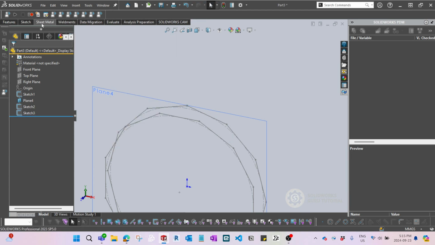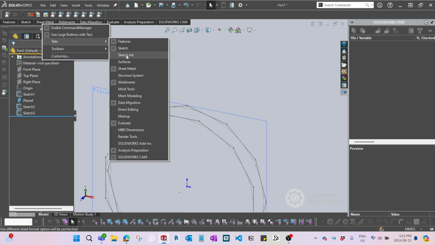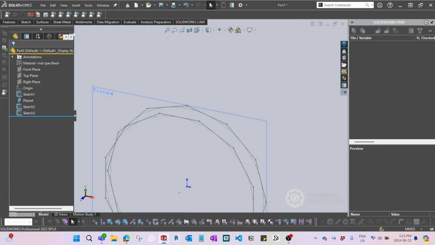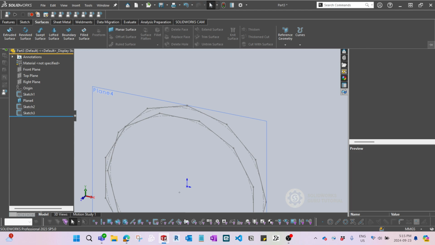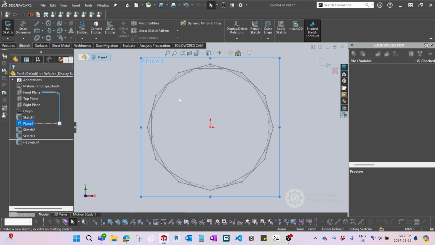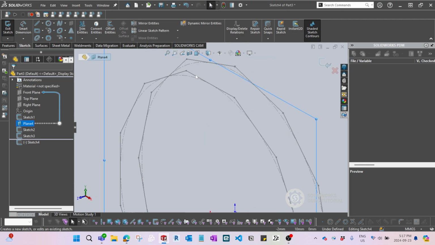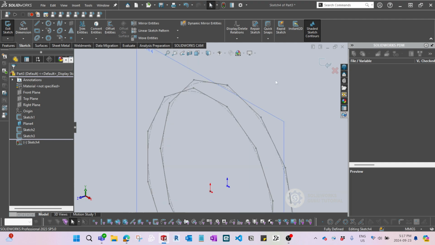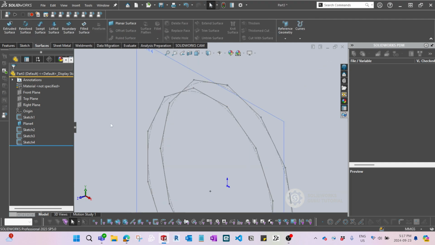So for example like this, and then right click one more time and make sure you select surface, and you'll be able to access this surface tab, okay? I want you to create another sketch from the front plane, select this line, and then convert entities, okay? And then exit the sketch, and let's go to the lofted surface.